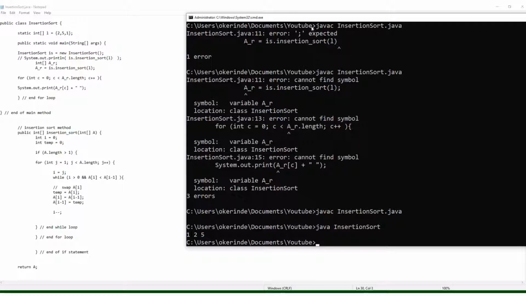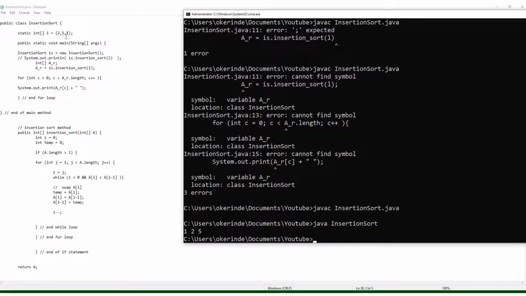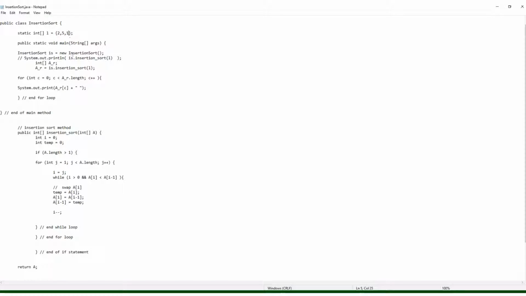We have our sorting 1 2 5, given 2 5 1, and we're able to sort it as 1 2 5. Let's see if we have some more, like 9, like 8, like 3, so 1 2 3, like 4, 6 7, like 7, like 6.